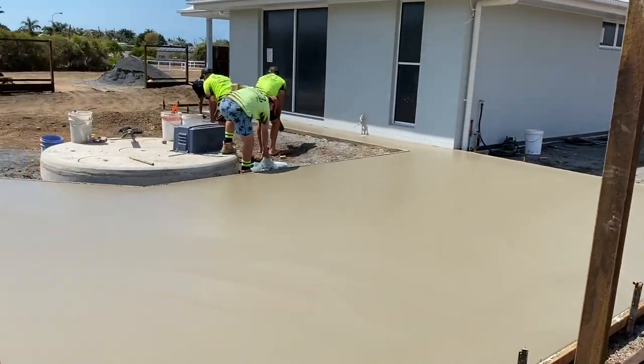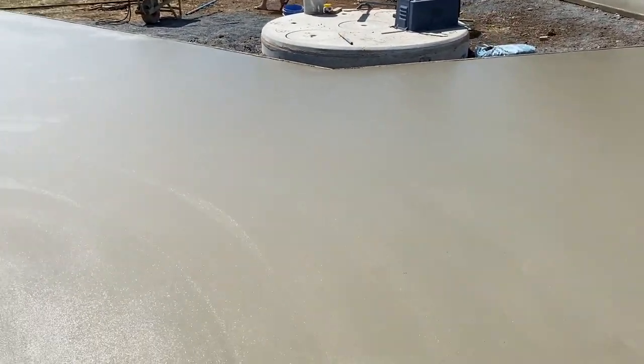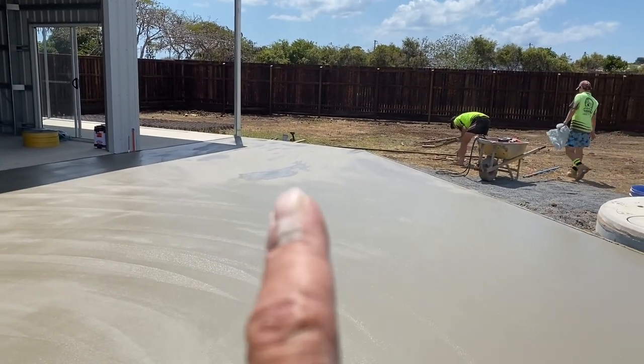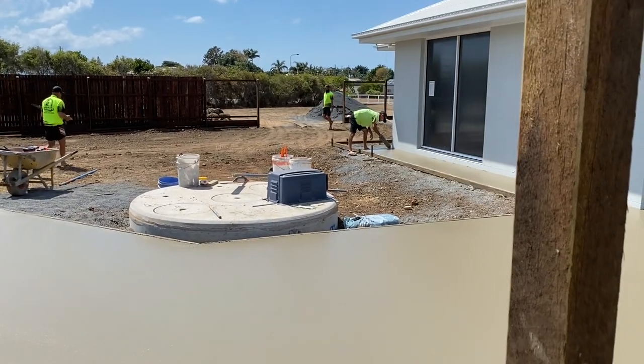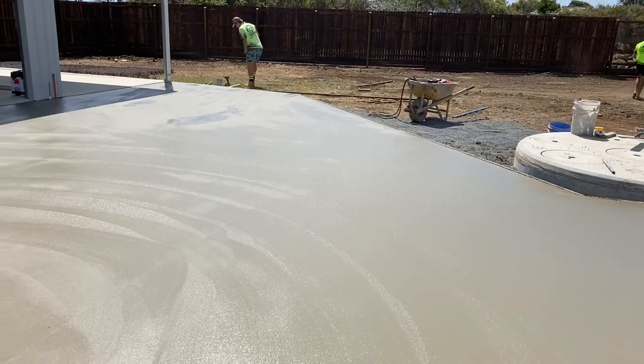10 to 10, and all the troweling is done. All the stick troweling, all the edging. Simon just sugared that little bit over there. Lance is just finishing the last bit off over there, the mower strip footpath. But yeah, we are ready for sugar.